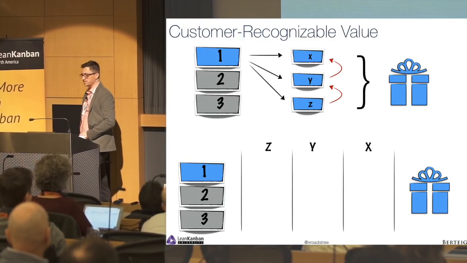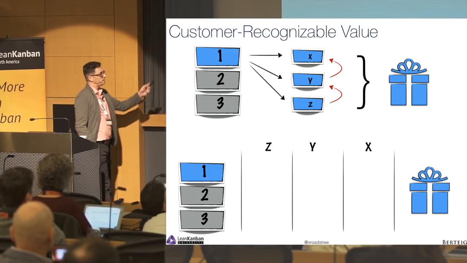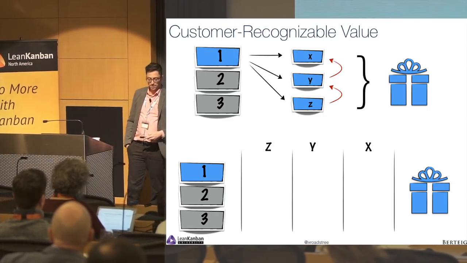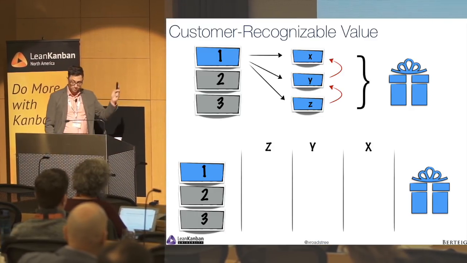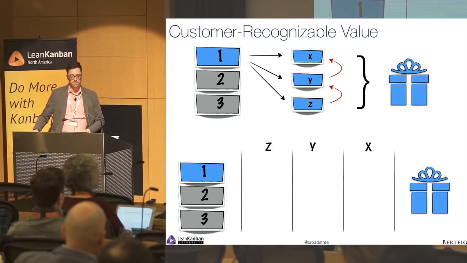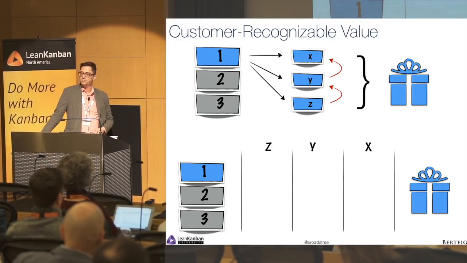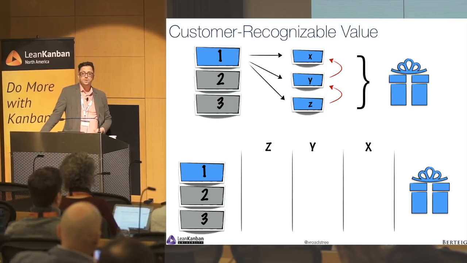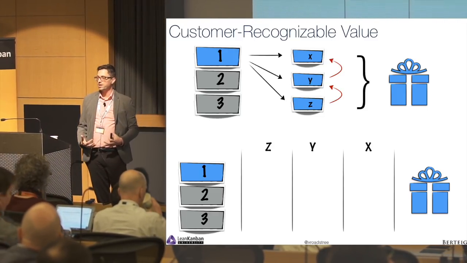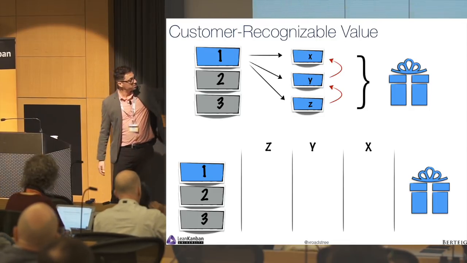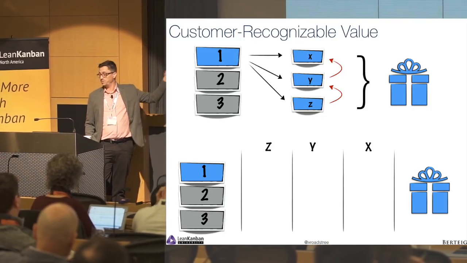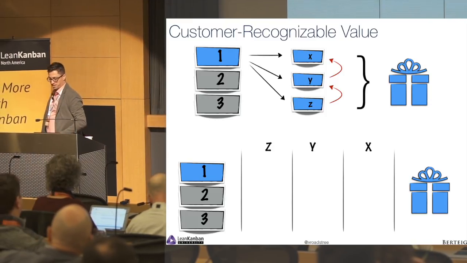And then we've got customer-recognizable value. So instead of dividing feature number 1 up into X, Y, and Z, where X is dependent on Y and Y is dependent on Z, and then we have to put them back together in order to deliver something, again, nod to Alexi, what if we just framed it up a little differently? Really, X, Y, and Z are stages of knowledge discovery. We flip them around, and feature 1 retains its customer recognizable integrity. So the customer can see it moving through your system. Visibility. And then think about lead time now. Much easier to track it.